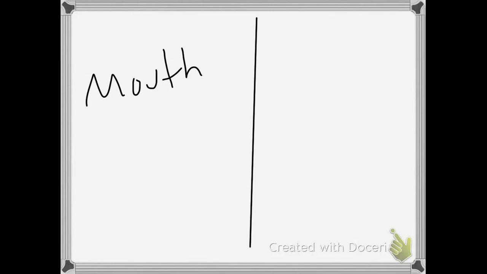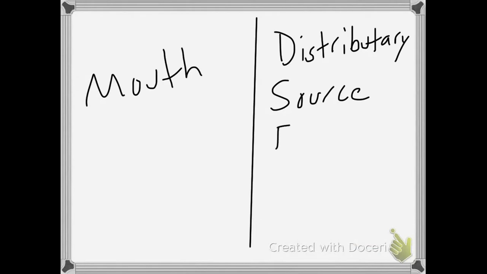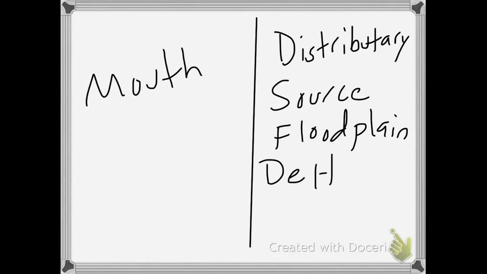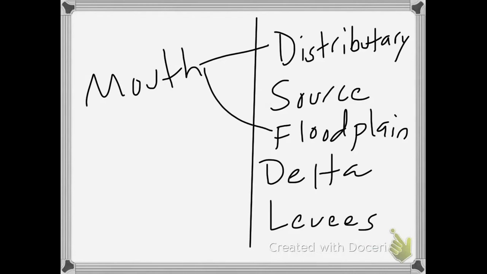Now let's talk about the mouth of the stream. So the word choices are distributary. This is source. Next we have floodplain. Two more. This is a delta. And then the final word in this category is levees. So which word or words closely match mouth to the ones on the right? So you have many distributaries which are located in a feature which we'll talk about in a minute, which is close to the mouth. Yes, there are floodplains closer to the mouth, and a delta is where you find those distributaries. And of course you find levees all along the channel toward the mouth.